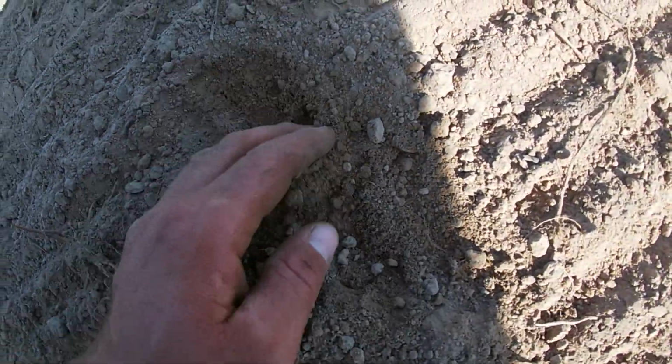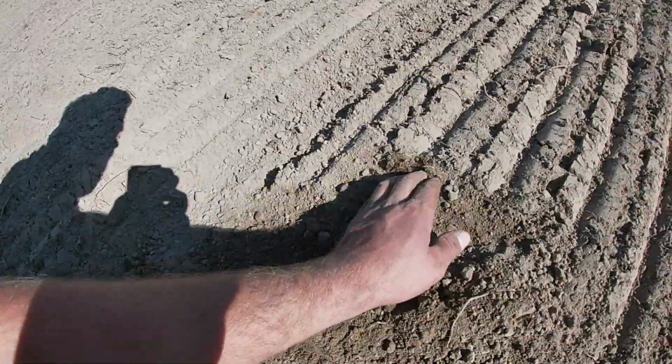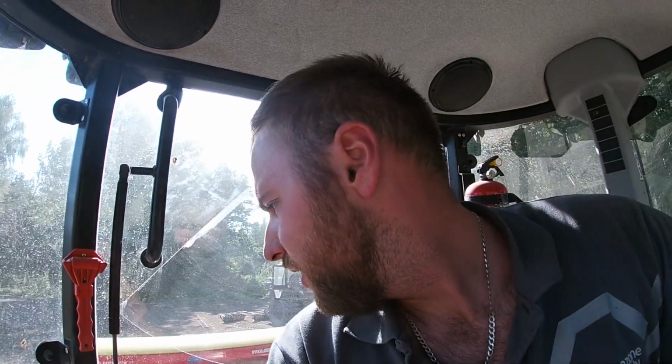Let's check how deep the seeds are. Some places really deep, some places not. It's really hard to tell where to look, because in some places there are the tram lines and you're looking for seed and there's none, and then you understand, oh okay, that's the tram line, there should not be seeds. Oh, there's seed. Some places it's almost on the top. This is a bit deeper. Oh, there's the seed. But now when I think about it, it might be actually quite good seeding, because when you take out the tram lines, then maybe it's actually perfectly seeded. So who knows, we'll see when it grows.